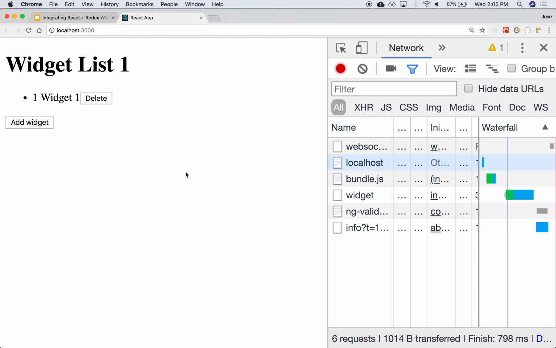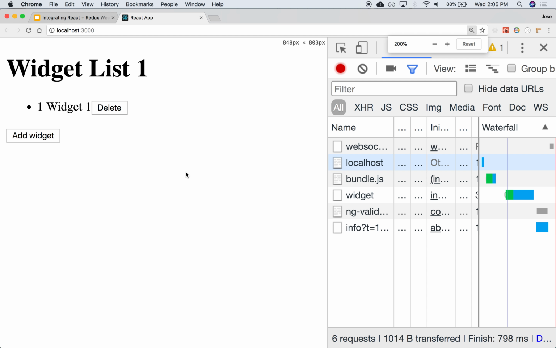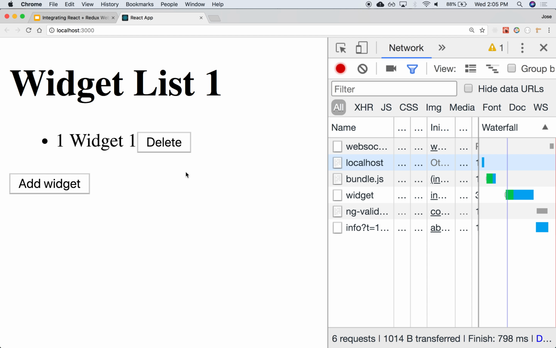Okay, so we have the part where our widget list editor is retrieving data from the server, right? When the component is ready to load, it dispatches a function that invokes a GET request from the server, right? And then here is retrieving that one record on the server. Okay, so the next part would be to see if we can send data back to the server, right?